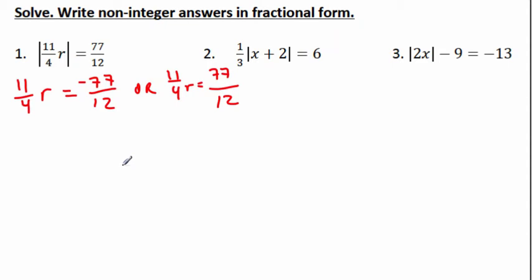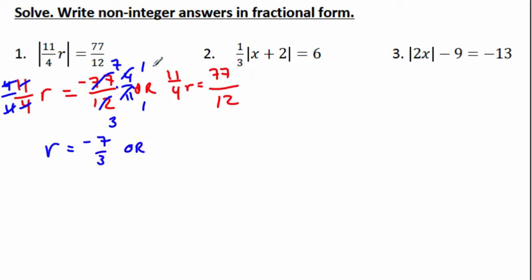My recommendation, because we have a fraction in front of the variable, let's use a reciprocal because that makes it nice and easy. 4 over 11, they cancel, but you got to do both sides of the equation. And you don't need your calculator. This is so simple. We have 4 and a 12. That reduces to 1 over 3. We have 77 and 11. That reduces to a 1 and a 7. So r here is going to equal negative, don't forget that negative, 7 times 1 over 3 times 1, which is negative 7/3. That's our one answer.